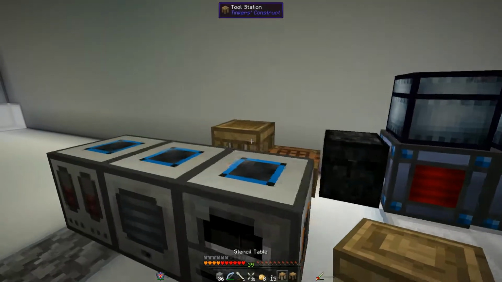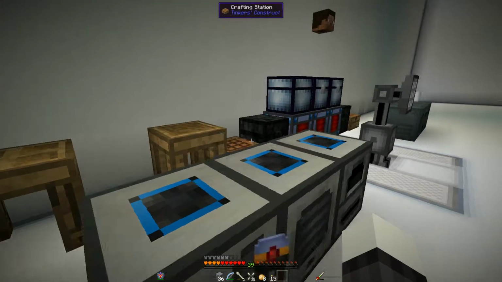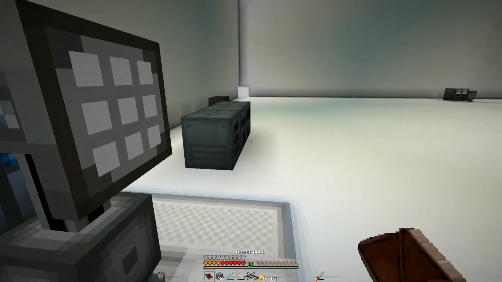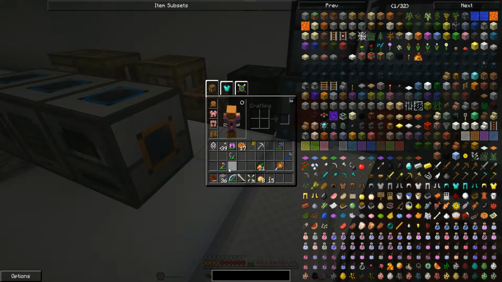That's this guy. Tool station, there's our part builder, there's our stencils. Sweet Jesus. Okay, and my phone blowing up. Stop that phone. Okay, so that's great. That's excellent. All right, let's grab our... Oh, I made a stencil table. Here's the stencil table in my inventory.